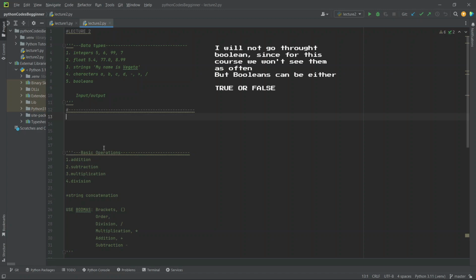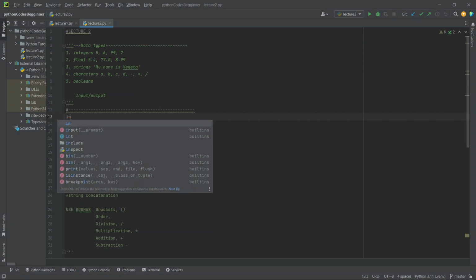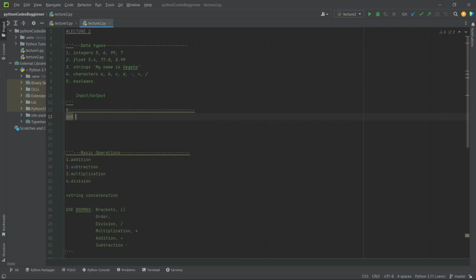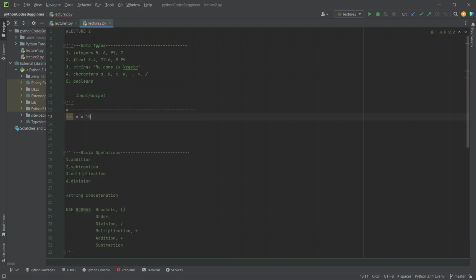Now let's go to understand how the input and output of this kind of data work. First of all, when you want to declare a variable in other languages, you have to write something to make the compiler or the computer understand that you are talking about an integer. You should write something like this and say that x is an integer and x equals 10. However, for Python, we don't have this problem. We can just write x equals 10, and the computer will understand that this is an integer.